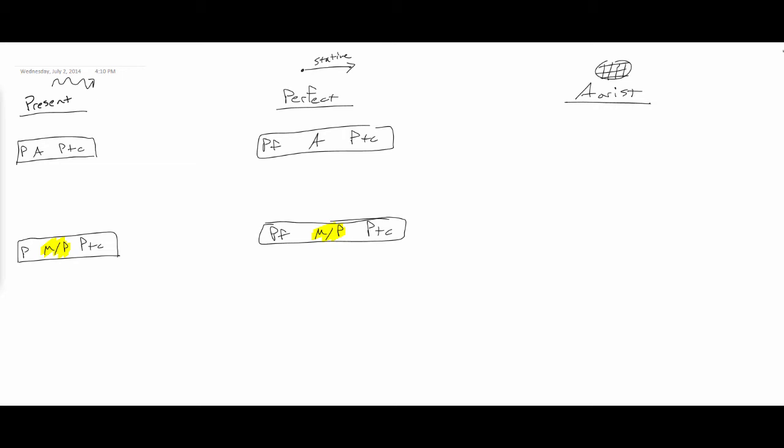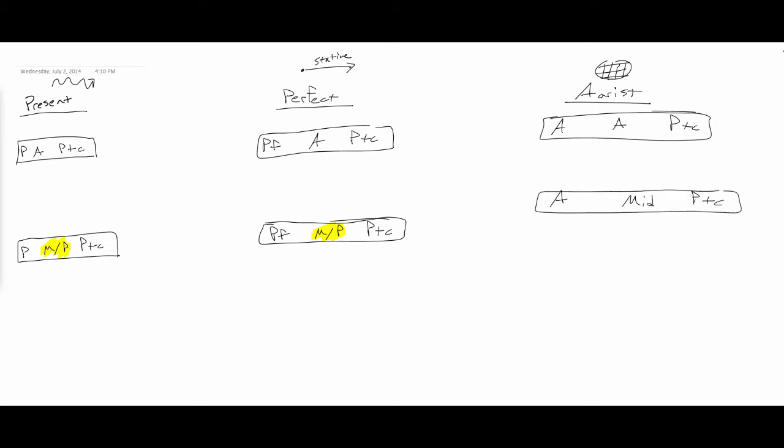And in the aorist, we have an aorist active participle, and then we have an aorist middle participle, pardon me, my brain is on. That's why I did it in this order. You have the aorist middle participle, and then we have an aorist passive participle. Notice that's like the indicative mood, where the aorist also has 3 distinct paradigms. It does not share forms of the middle and the passive.